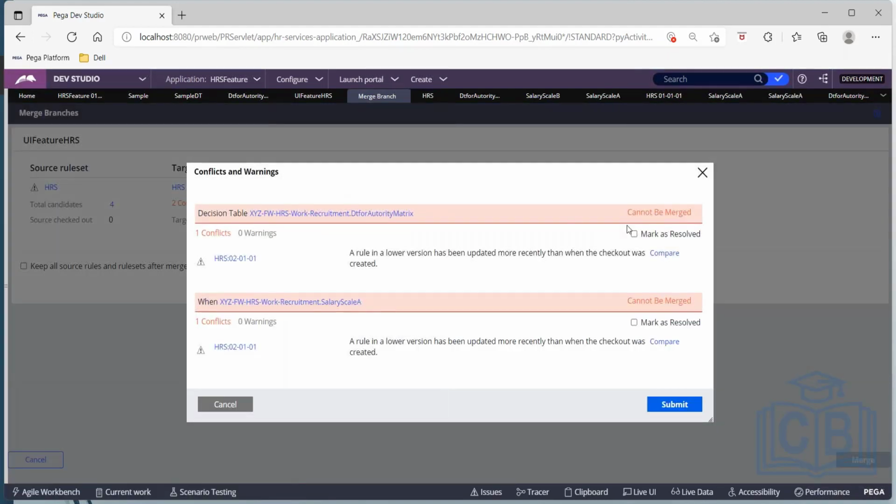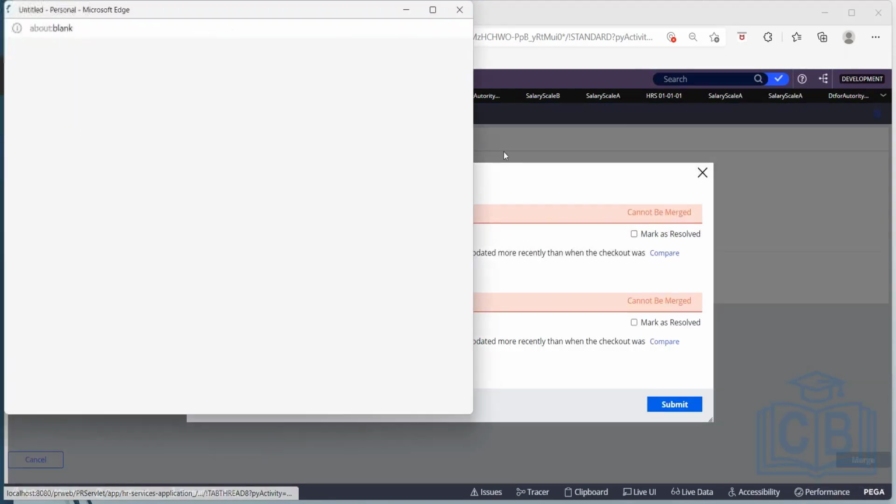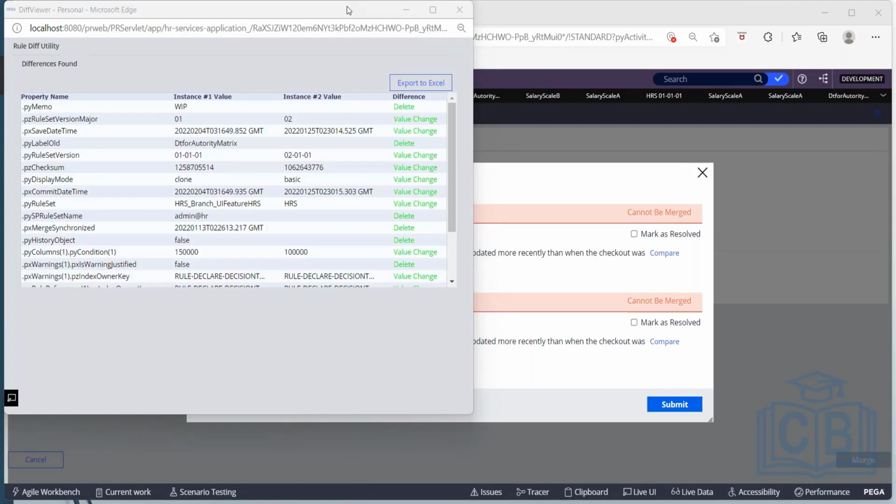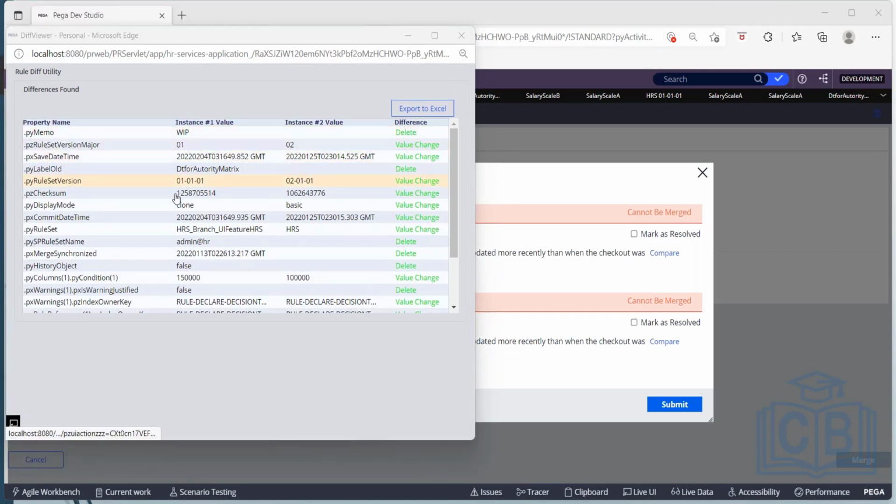So what we'll do is we'll try to compare, or you can just mark it as resolved. Okay, so if you observe the comparison, instance 1, instance 2, initially it's part of 010101, part of 020101.